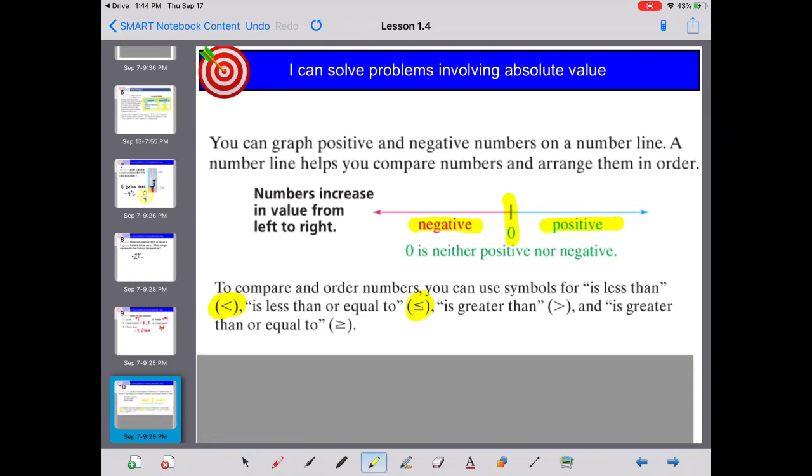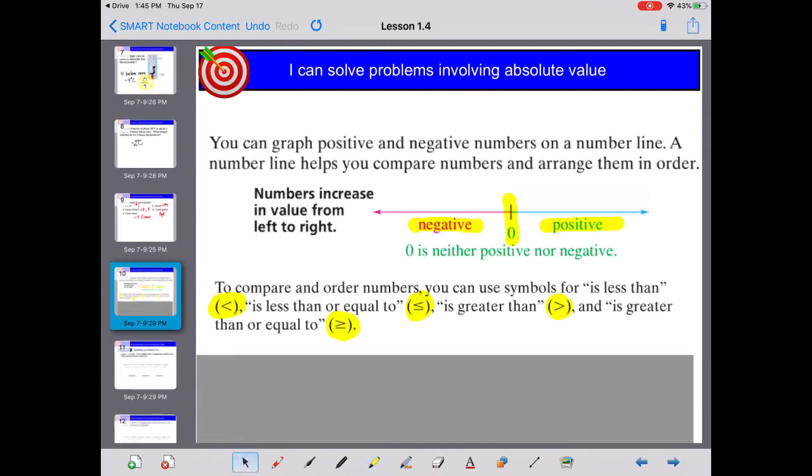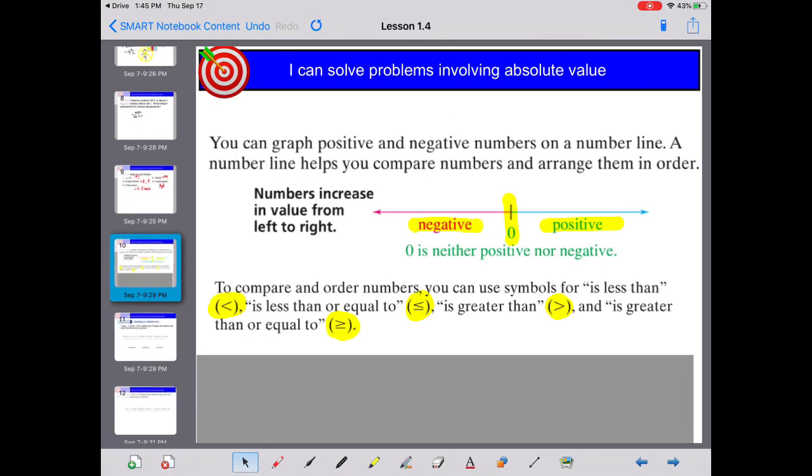The next symbol that we use to compare numbers is greater than. Notice the greater part or the wider part of the symbol is first. And so that might be a mnemonic device that you use to remember that is the greater than sign. And the last one is another compound inequality. It is called greater than or equal to, where we merge together the greater than sign and half of an equal to sign. All right, so now make sure those are written down in your notes, and let's give this a try.